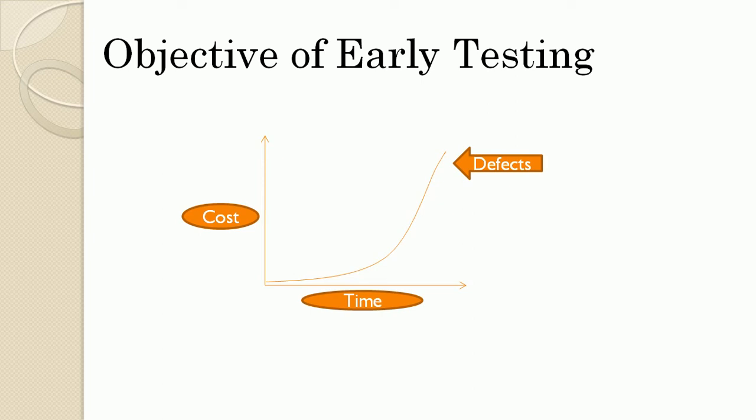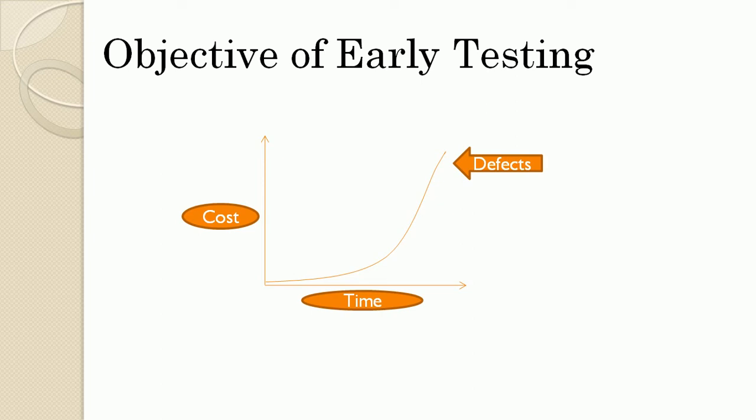So the tester's task is to find defects as early as possible, report those defects, and check that the correction is done for those defects, that is retesting. We need to confirm that the defect fixed by the development team is correctly fixed or not. And after fixing, and after every change in the software application, the tester is responsible to check the side effects of fixing. That is all about regression testing.